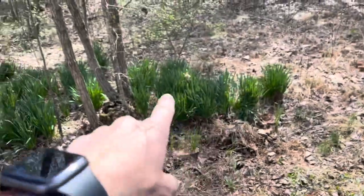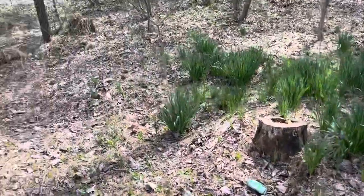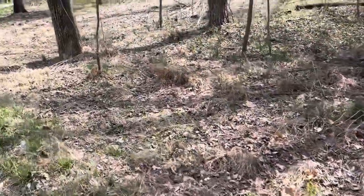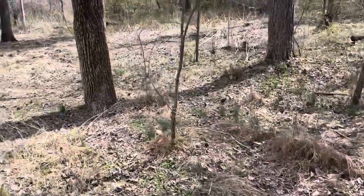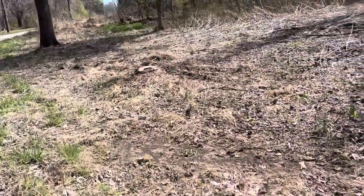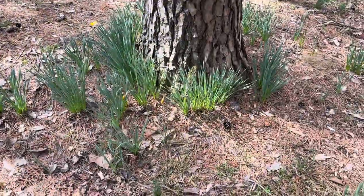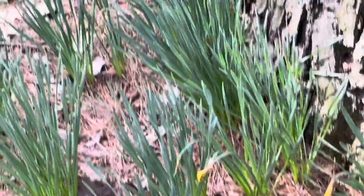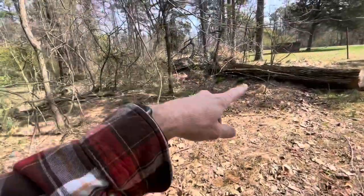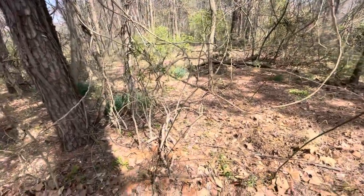So these guys right here are going to be flowers. I would like to see what those will do — they'll come up and have a yellow or white flower on top. Some people call them Easter lilies but those are daffodils, either is fine. I'd like to see some flowers on that because it means the ground is a little bit warmer and more likely to find mushrooms — you need a warmer ground temperature. Here are some that did have flowers; looks like the frost probably got them last night. But that's a good sign that the ground has been warmer here, and I've seen some more back in there that had some flowers, so I'm going to take a good look right here.